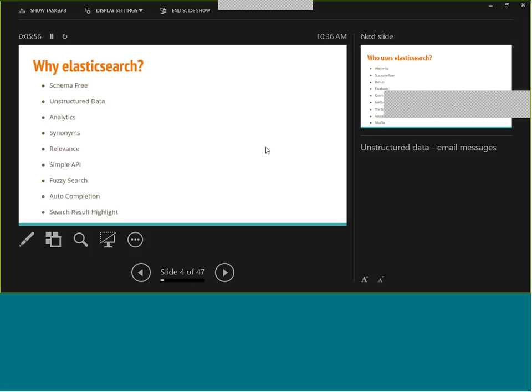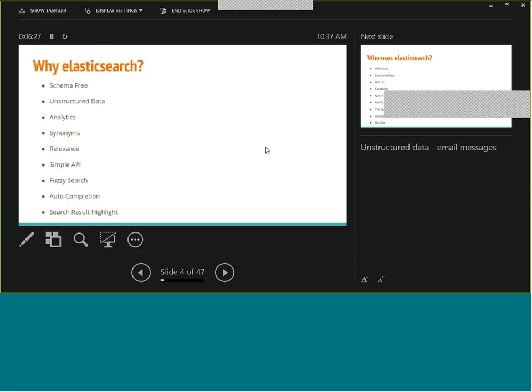It has mappings. For better performance, we have to do some mappings with those data types which are provided by Elasticsearch. There are several data types supported by Elasticsearch, like all the common primitive data types. Apart from that, it supports spatial data, that is geo point and geo shape, and it supports binary data. It supports objects, nested data types, arrays, IP, and several others which are commonly used in the web domain.